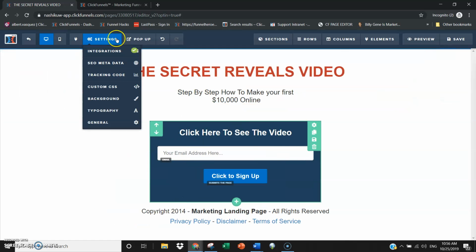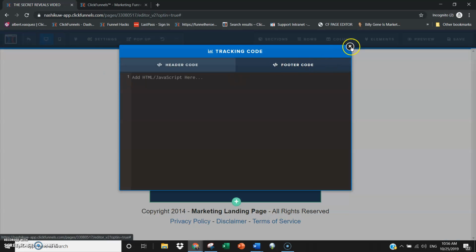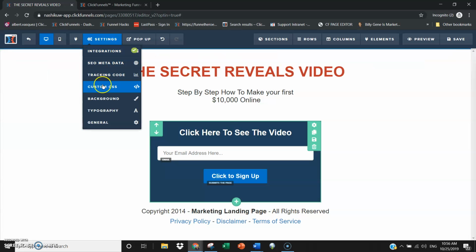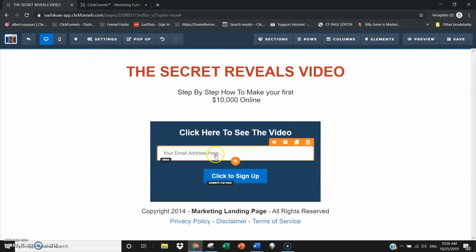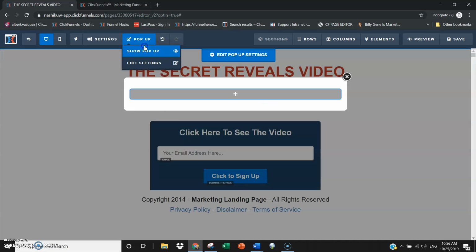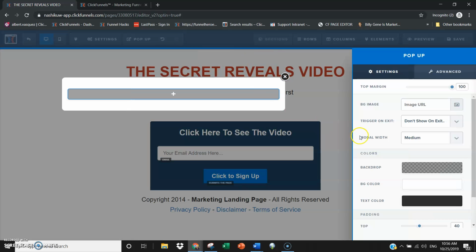All right, let me see here. Just trying to see if you have any code or anything special in here. All right, another thing, if for some reason you wanted to have a pop-up, you could set your pop-up here. Now in your settings in your pop-up here, this is the important thing right there: trigger on exit or don't show on exit.